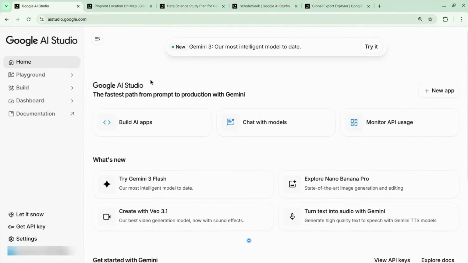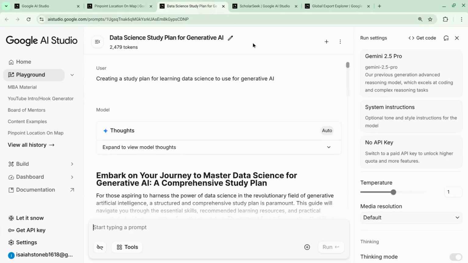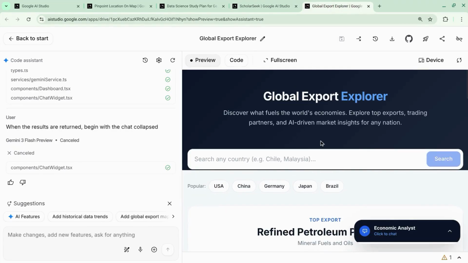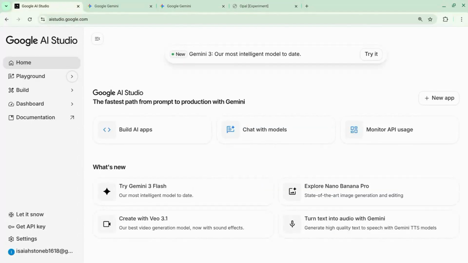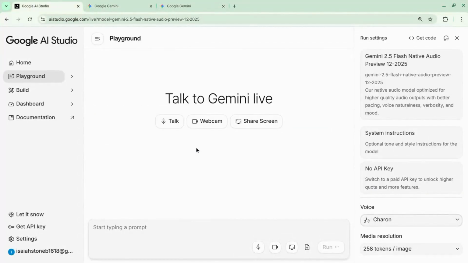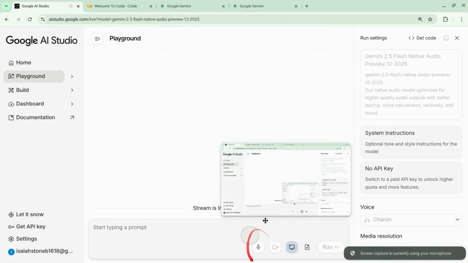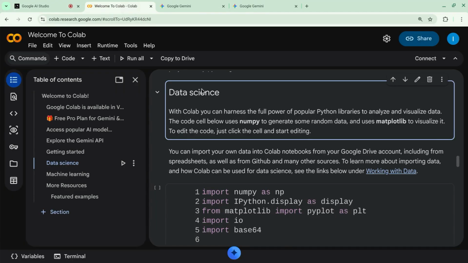AI Studio is an enhanced version of the Gemini app targeted towards builders and developers, but it has awesome capabilities for research and learning. This is probably my favorite tool. Some of the best features are with Gemini Live, where you can share your screen, asking Gemini to teach you how to use software, enabling your webcam, and talking to Gemini at the same time. Once I click on share screen, I choose what screen I want to share, enable the microphone at the bottom, and go to the screen and ask away.